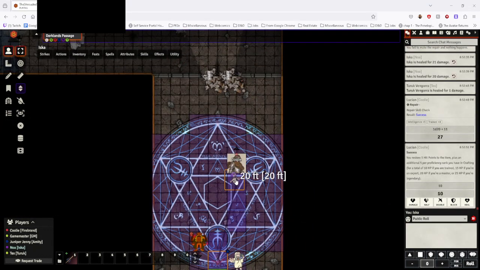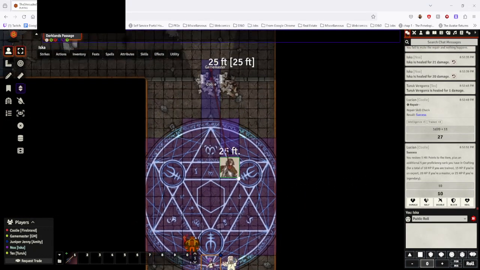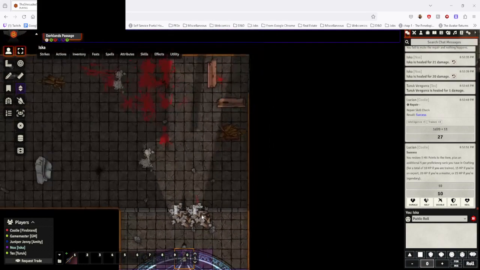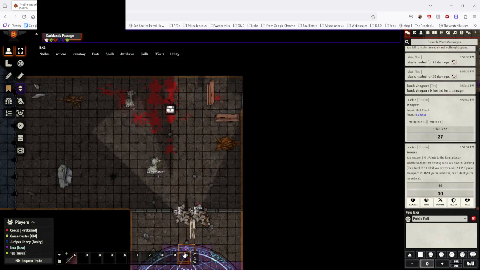What's your guys' next move? Well, we got the choice of a room or the hallway. I'd say we should go for the room because that'll afford us more cover, probably. I agree. Assuming it's not full of skittery bits.